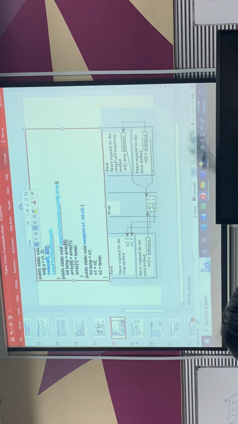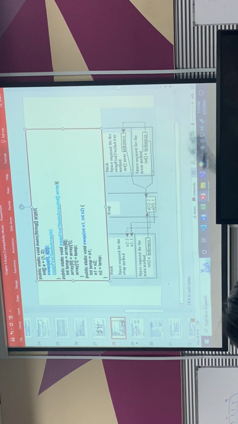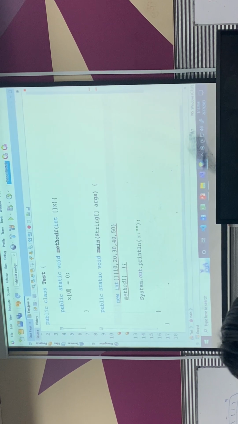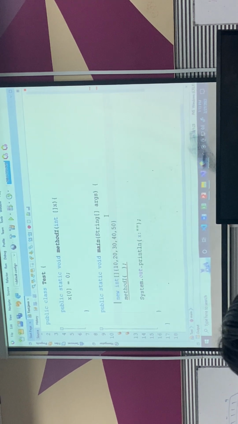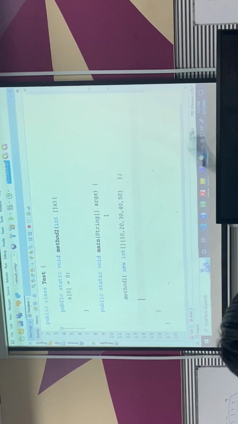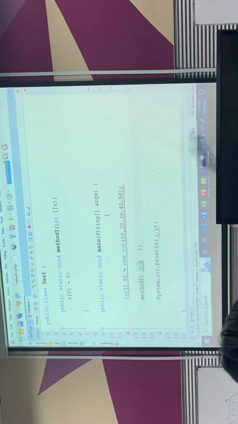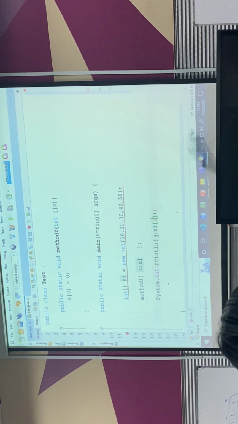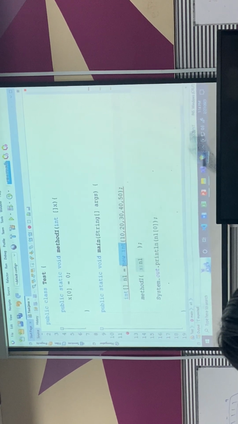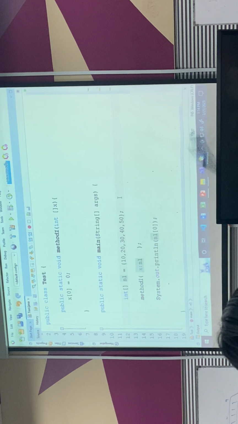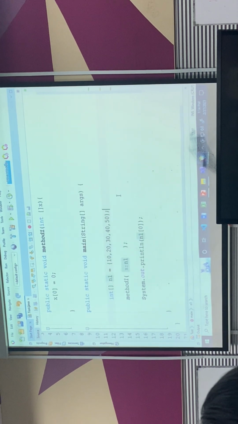A0, A1 is passed by data or reference here. Okay, maybe come back to here. Once you're passing the whole array, now refer back to this one.